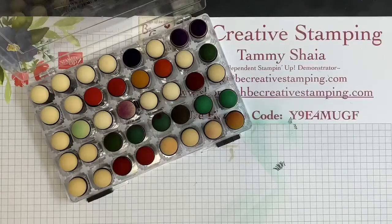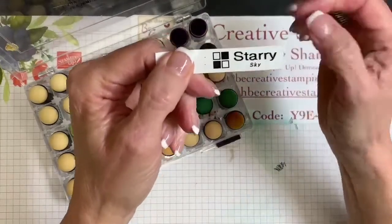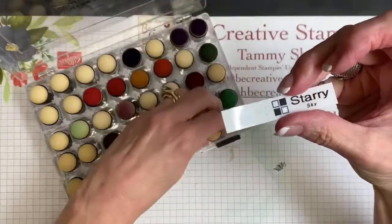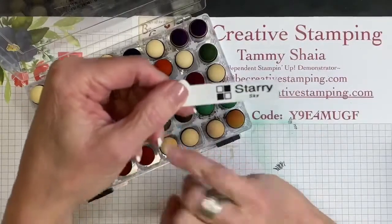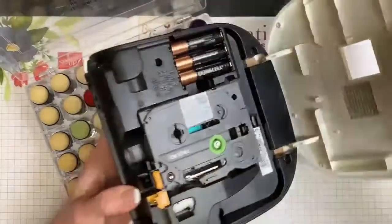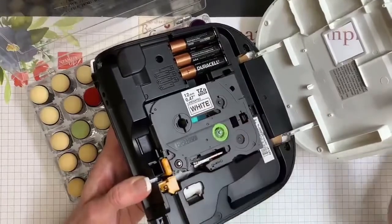Now, I'm going to show you how I label these, and then we'll type one up. I like the two lines for my sponge daubers. Okay, let's go back and look at it. See that? So that's what I like to do. Now, in order to do two lines, you have to have a label of this width, which is what we're using next. So I'm gonna pull this out. This is my skinny one that I like for markers. And now I'm gonna put in my wider tape, okay?